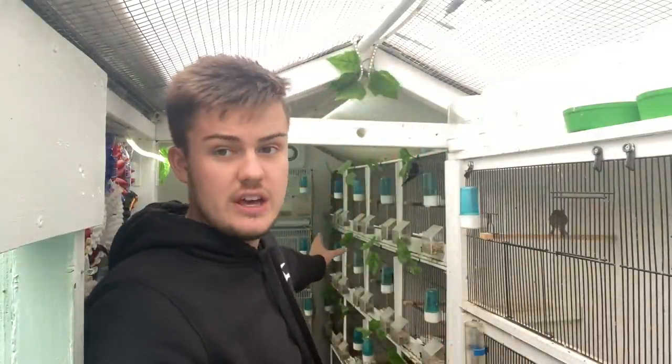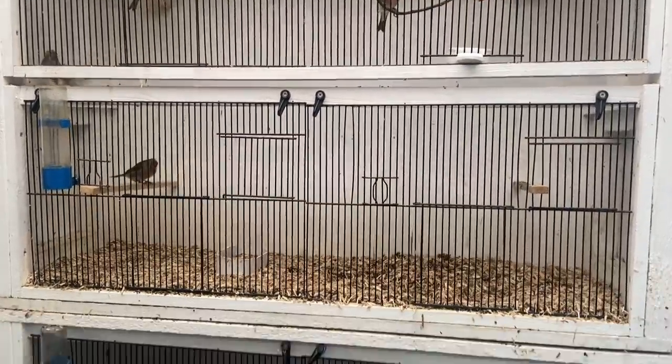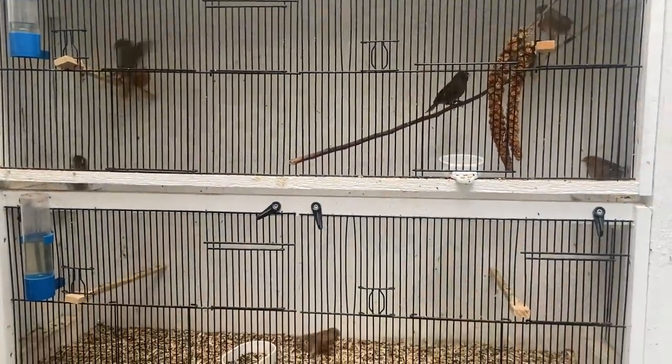For the birds that we aren't showing - we aren't going to be moving them on because there are birds we're going to use next year in our breeding plans. We've got eight red poles here, actually four pairs we're going to take to the shows, but I'm having eight pairs of red poles next year. So I've separated our cocks into one larger cage and the hens down below. I want to keep them active and interested. When I put them in winter flocks, I keep cocks and hens together for ease of separating out - deciding which ones to keep for breeding and which are surplus.